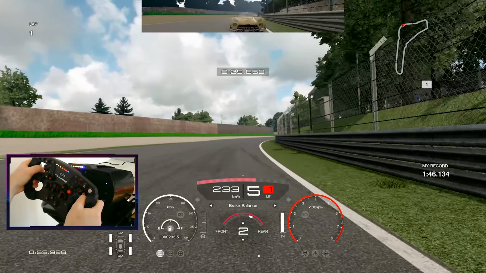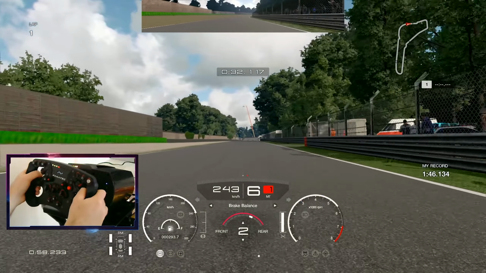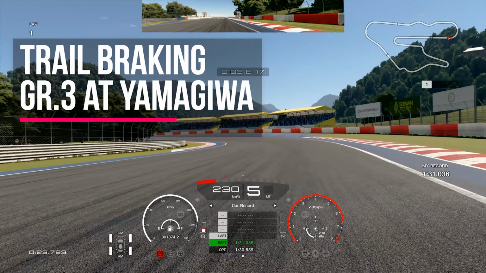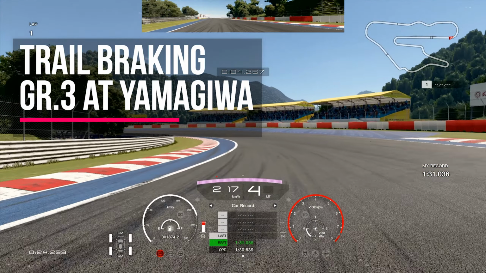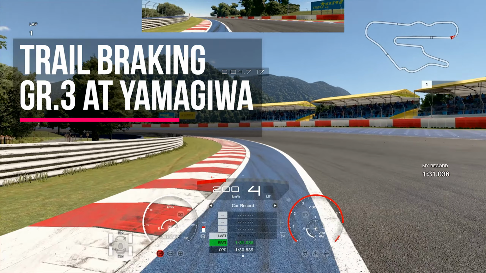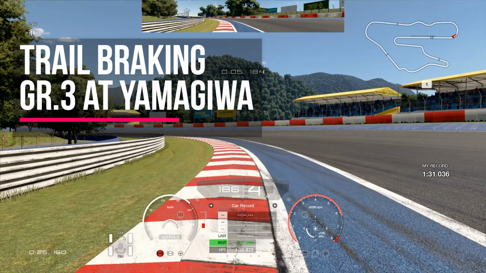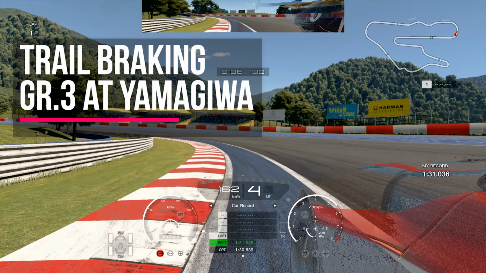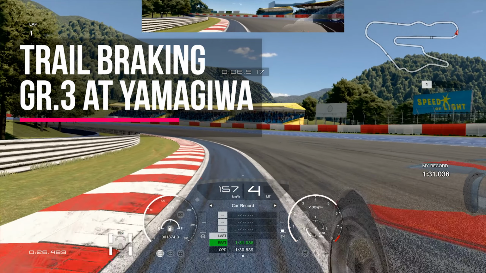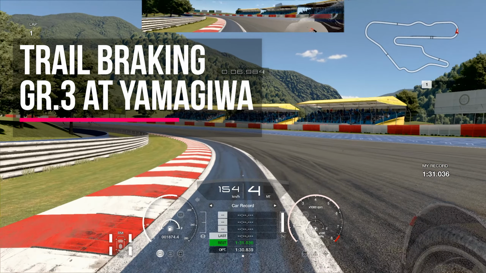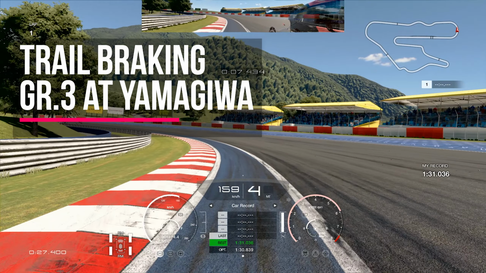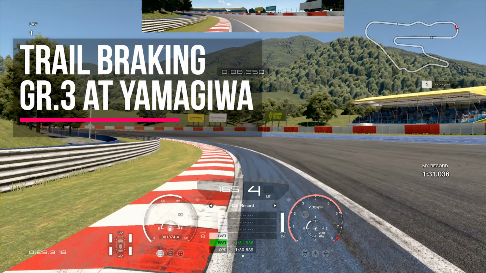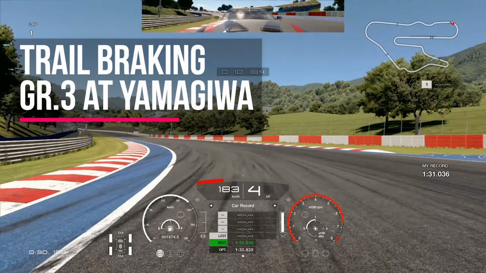So let's go on to our last example, where I show you once again at Yamagiwa, which we had last week. So guys, let's go. First thing I want to mention here is not using more than 50% of the braking. So 50% of the braking and really trail braking all along. You can see me here hugging the inside of that curb and really staying on that braking for not a long time, but I was trail braking and maybe using 10 to 20% of the braking at a time. I found that was super important at Yamagiwa and got me a lot of time in the end.